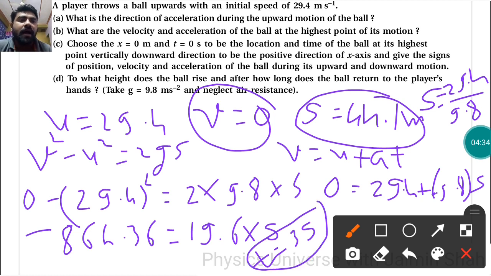And see, how does the ball return to the player's hand? So here the journey is of two times - this is only to reach the maximum height. But the whole journey will be completed in six seconds by throwing up and returning back to the player's hand.